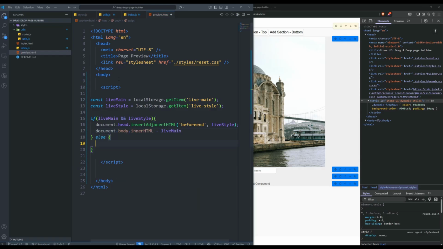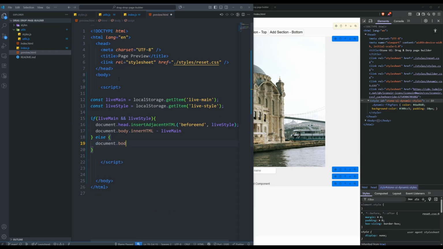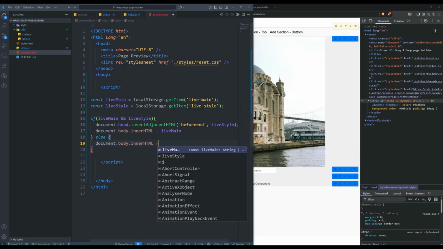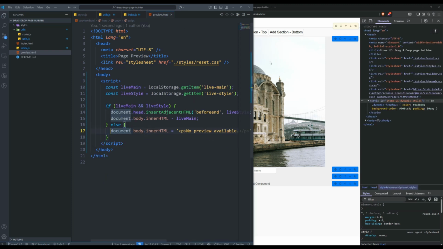And if we don't find anything, we can just say document dot body dot inner HTML equals to no preview available.